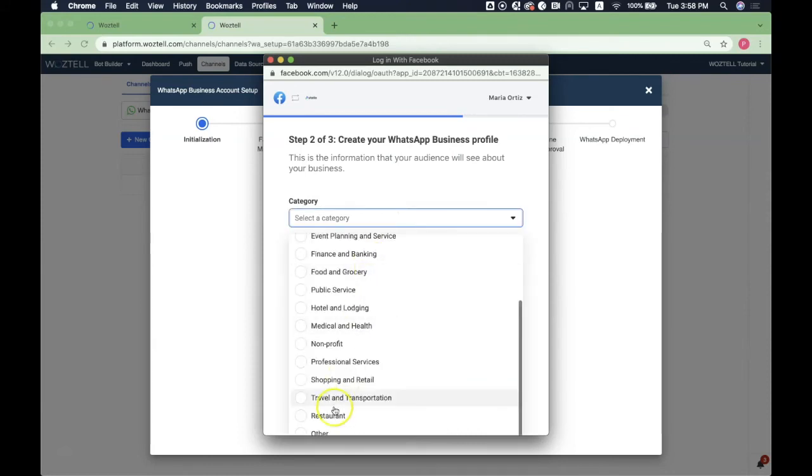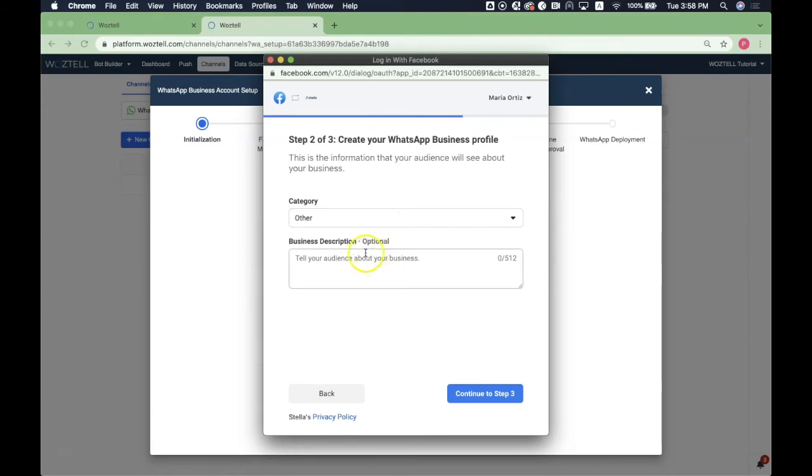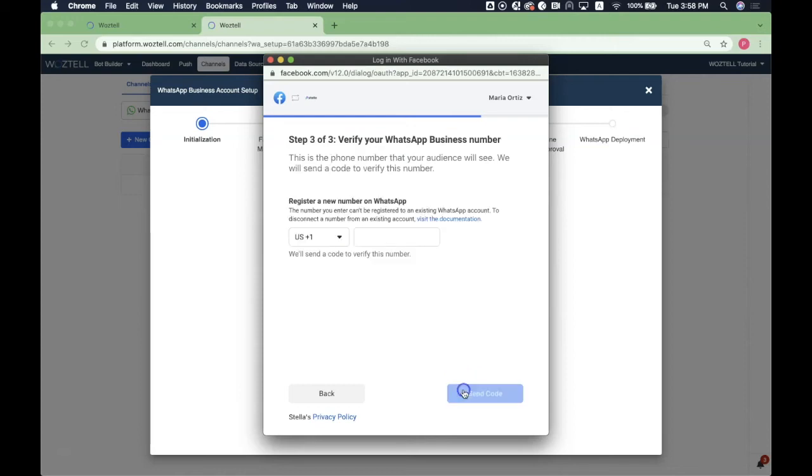Then you can select your industry and type your business description, which is optional. Then you can continue to step 3, where you need to register and connect the number. Now I'm going to show you my phone.